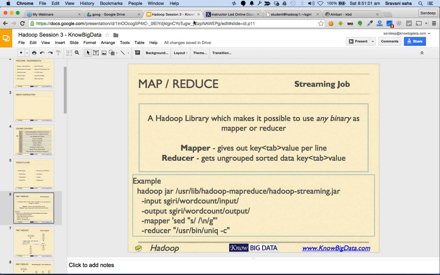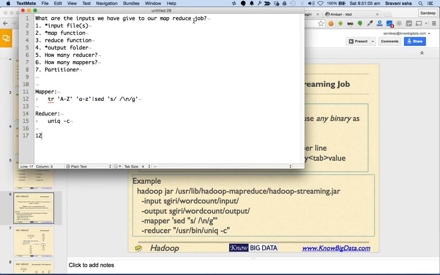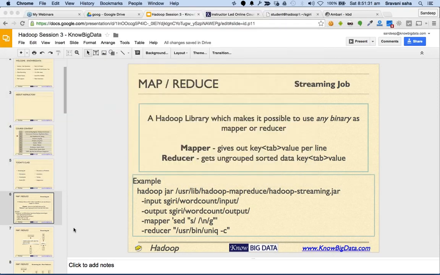If, for example, you have 1, 20, 120 and 3, and you sort them in numeric manner, it will be 1, 3, 20, 120. But if you sort them in lexical order, this will be the order. So you can tell Hadoop streaming that while sorting, this kind of sorting I want, whether numeric or lexical or some other form of sorting. Okay, so your reducer is supposed to get the data in standard input.